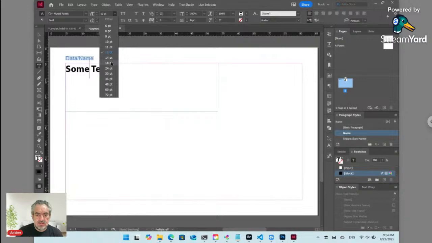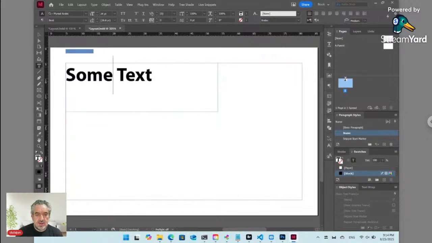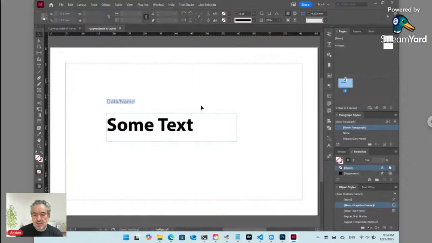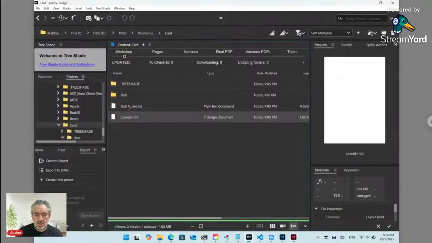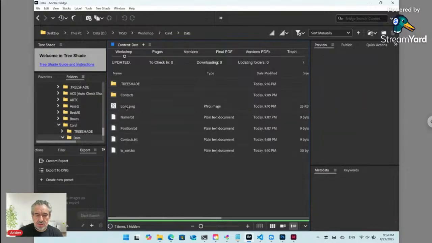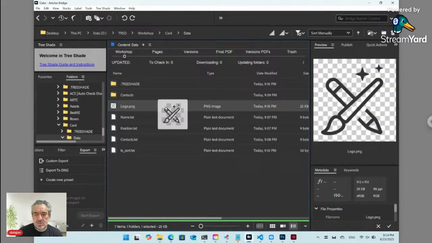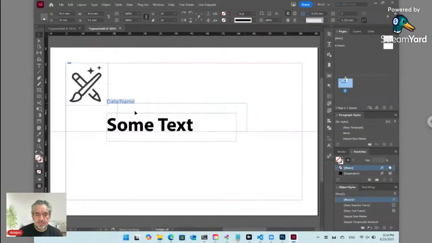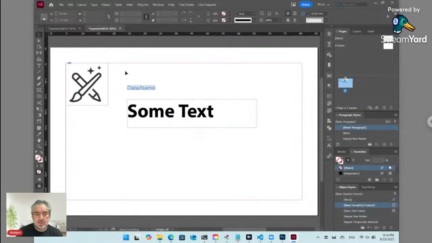Let's make it bigger. Redefine again. Okay. You can place the logo in the normal way, just drag and drop, or use the place command. Let's create an object style for the logo.